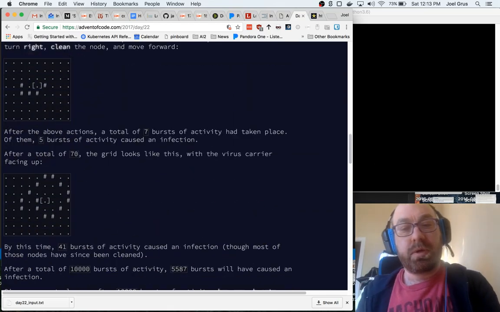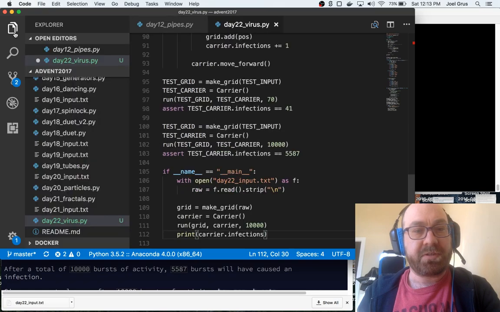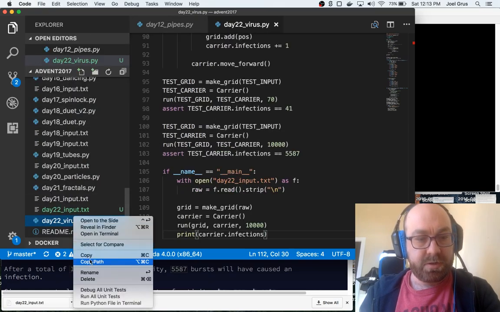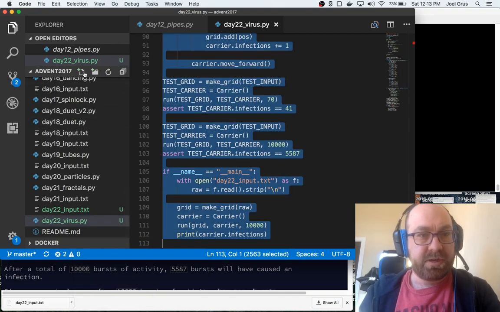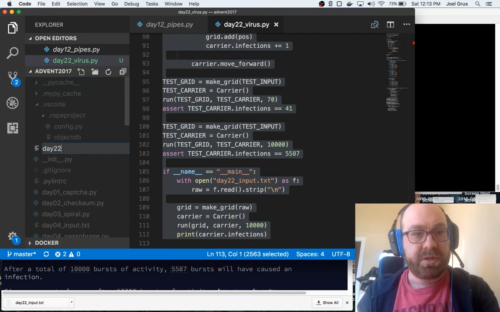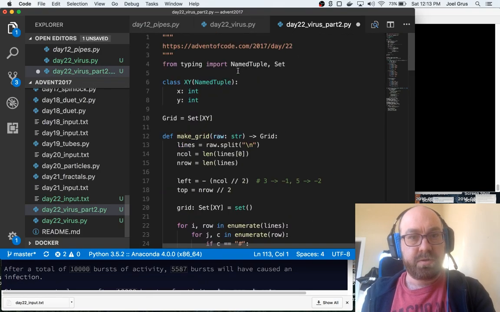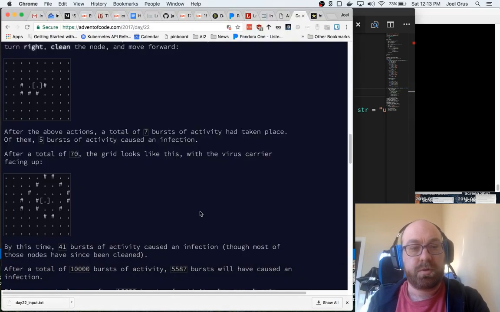Okay, so I think what we're actually going to do is make a copy of this because we need to basically modify it in place. So let's copy this, add a new file, day 22 virus part2.py, and just start over again.